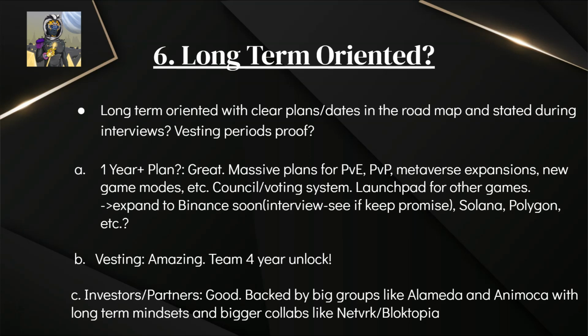All right, for long-term oriented, do they have a plan longer than 1 year? For sure, they have the roadmap that's like 5 years plus. They have their team staking for Sidus, I believe, for more than 4 years. So really good. They have metaverse expansions, new game modes, a council system, and a launchpad for other games. So I believe the top players get access and allocation to this launchpad. So that'll be a very lucrative opportunity. And they said they're going to expand to Binance soon, but let's see if they keep that promise. However, I prefer them to go into other chains too, like Solana and Polygon. That'd be great. For investors and partners, they're very good. They're backed by big groups like Alameda and Animoca, who tend to go for games that have great long-term potential, and they have bigger collabs with projects like Polygon and Blocktopia, who can potentially become blue chips in gaming.